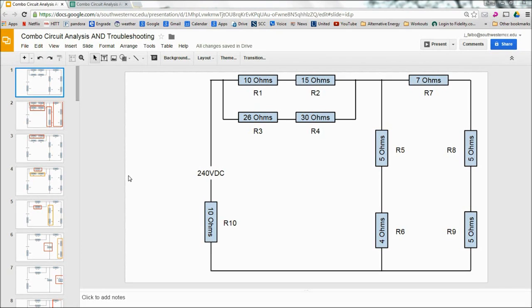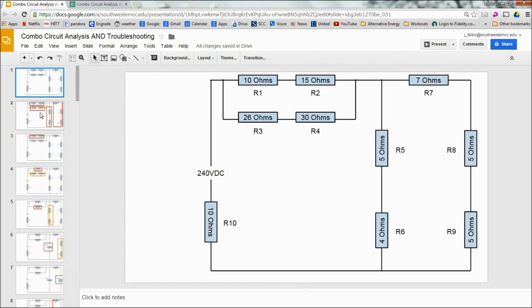Okay, this is an advanced circuit. I recommend you watch the series and the parallel circuit analysis with the spreadsheet before watching this video. So here we have a circuit where all of our known values are the resistance values. So we know what all our loads are, and we know our supply voltage, and that's all. And we're told to do a circuit analysis on this.